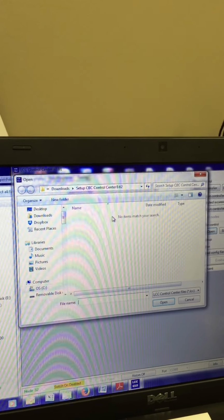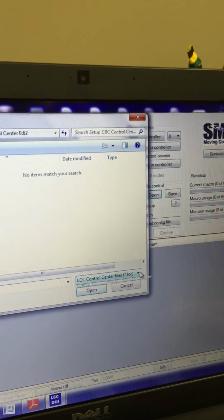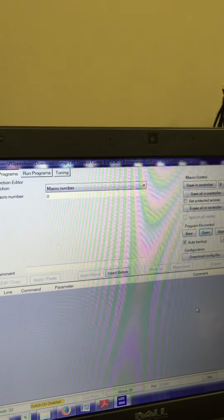Base program is in an older format. The newer formats are in a LCC file type. You can change this to the older one, which is SCC. The program will show up. Open it.